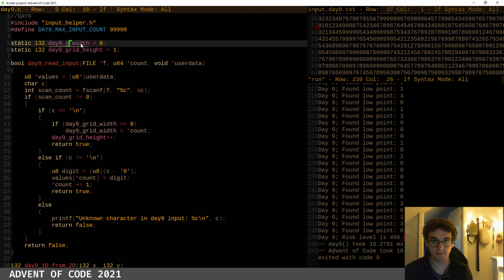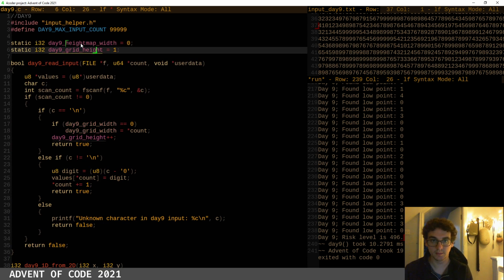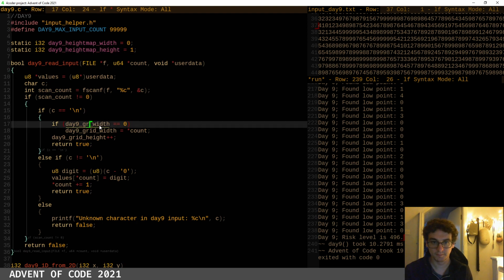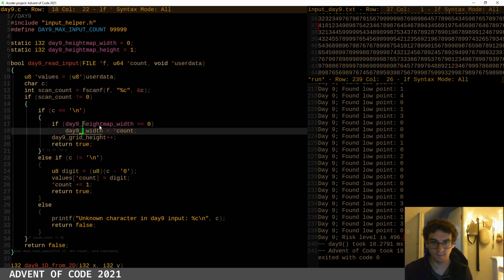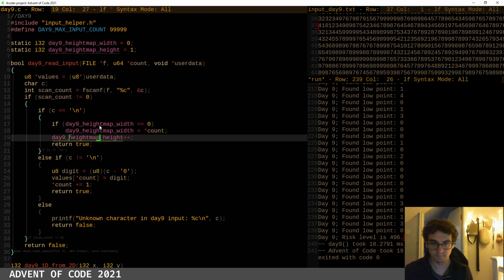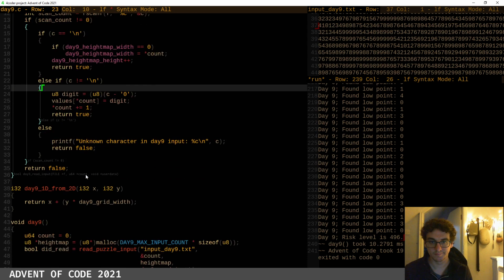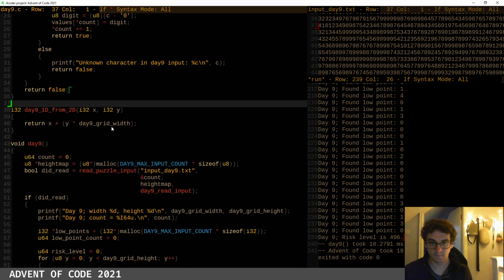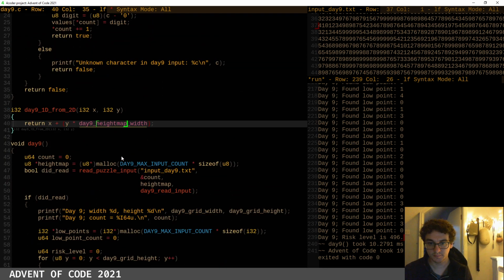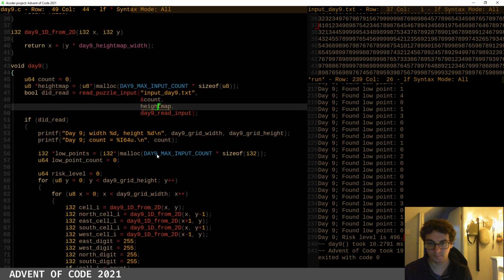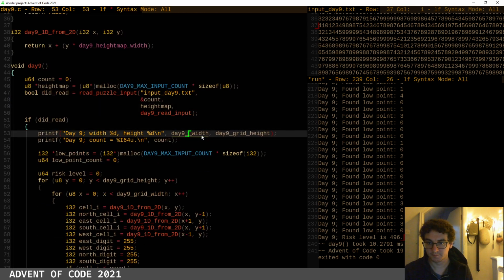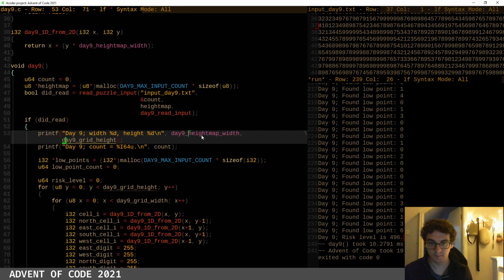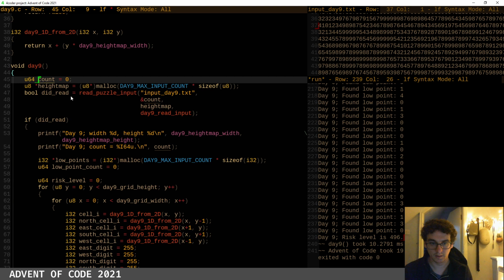This becomes our height map. Or height map count.